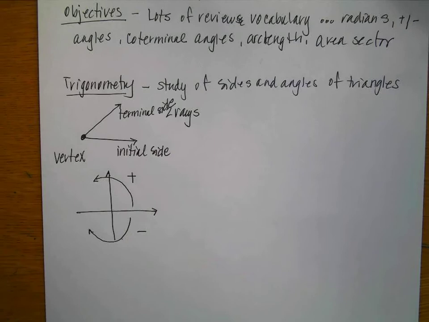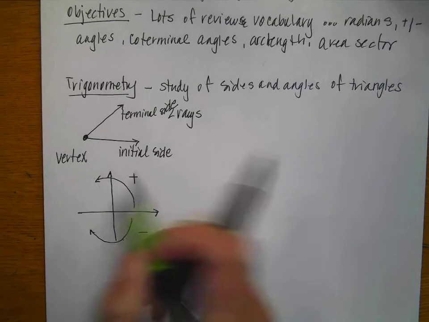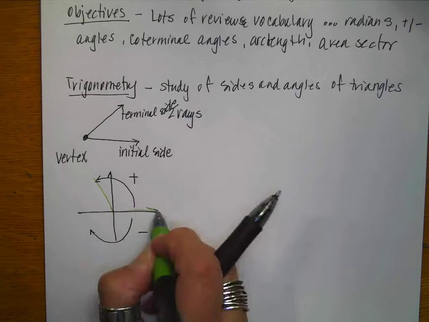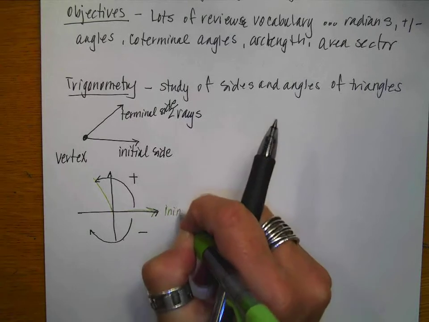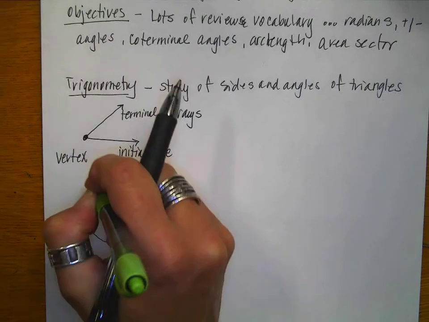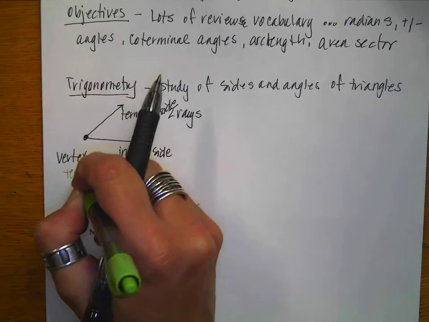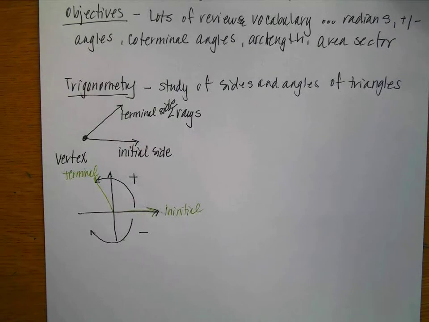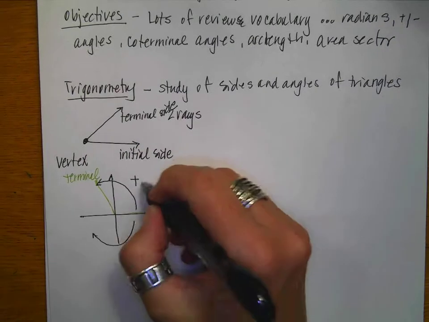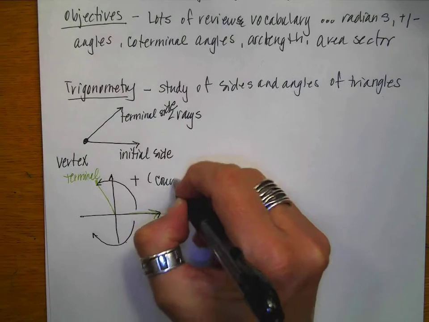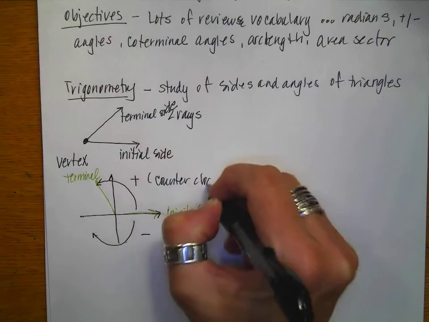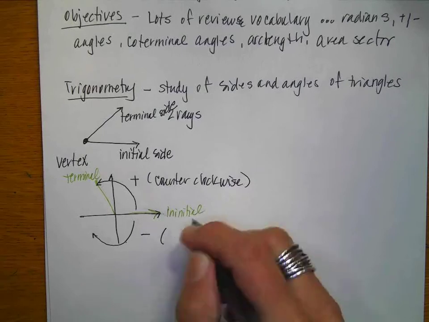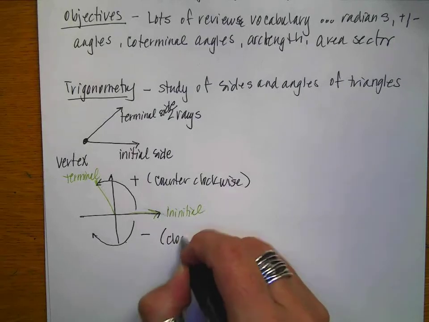rotation. Another way to think about it is that the positive rotation is across the top and the negative rotation is across the bottom. If I put one of my angles on my coordinate system, and so let's say here's my angle, this is the initial side, and then this is my terminal side. The initial side is almost always on the x-axis, okay? All right, and I'm just going to write that this is counterclockwise. And when I'm thinking of these, I typically think across the top and across the bottom, and this is clockwise.